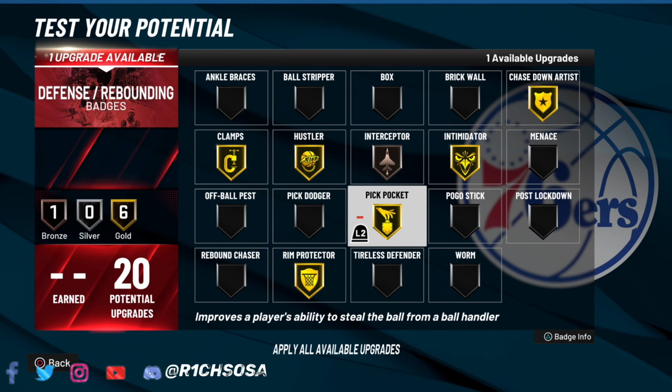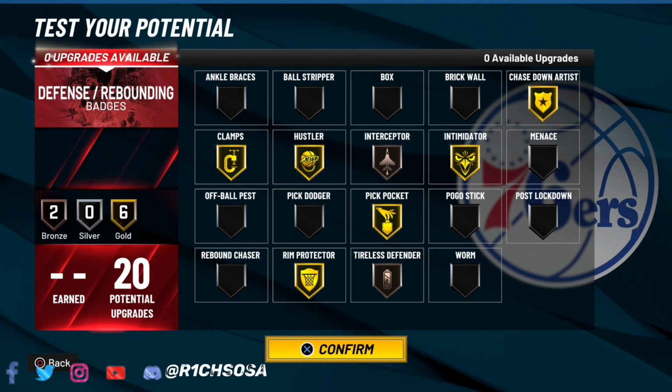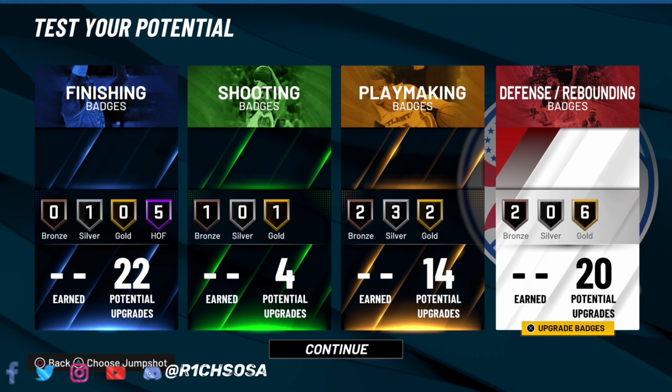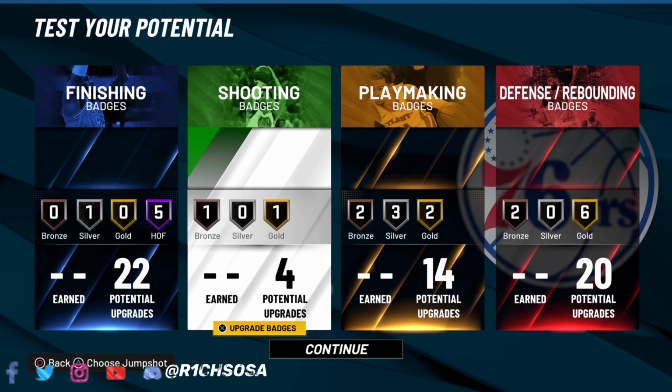One more remaining badge, so you could go with a couple different ones. I would consider tireless defender, or you could even go with pick dodger. It really comes down to what y'all want to do, but this is a setup that I would be running if I had to use this build. 20 defensive, 14 playmaking, 4 shooting, and then we get the 22 finishing, y'all.